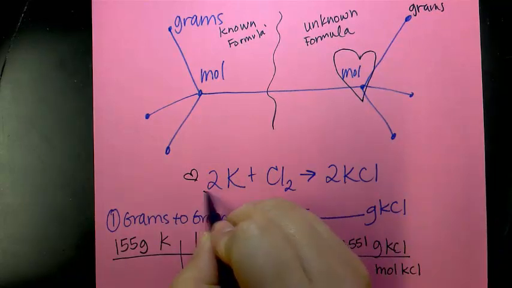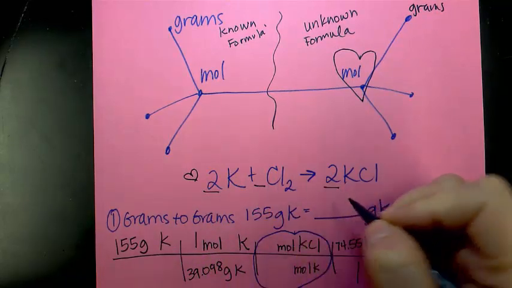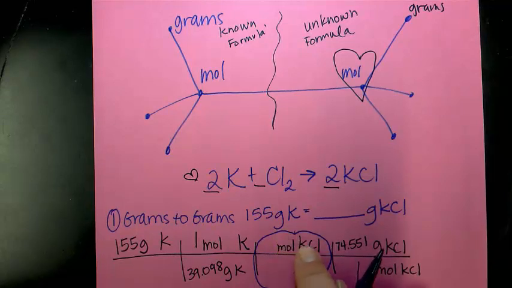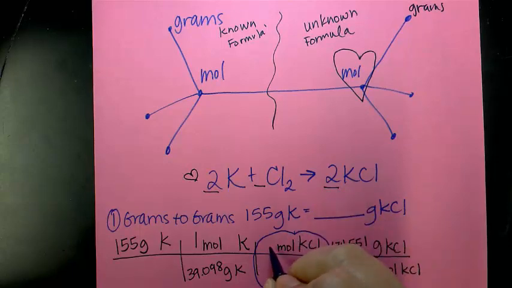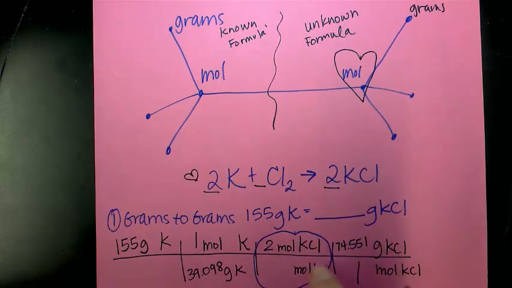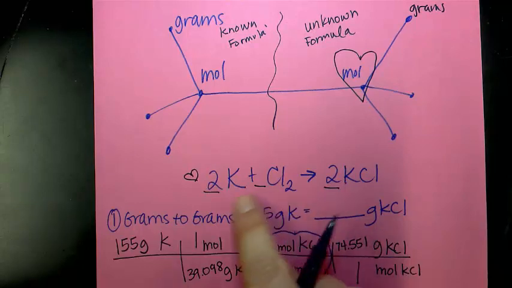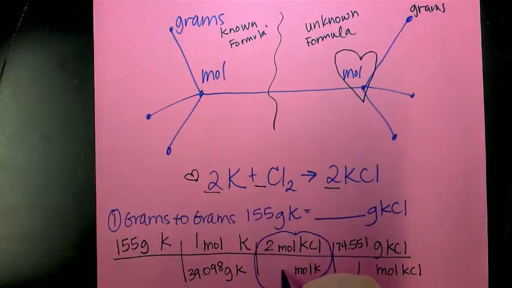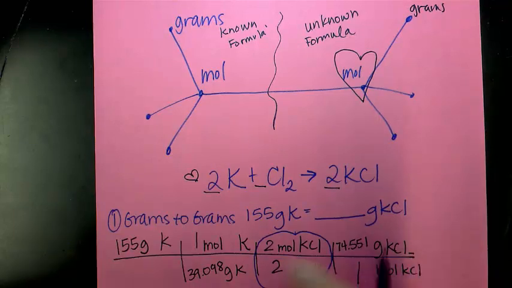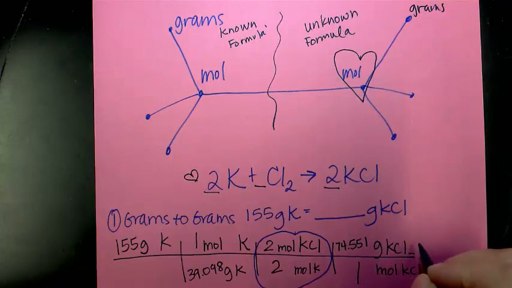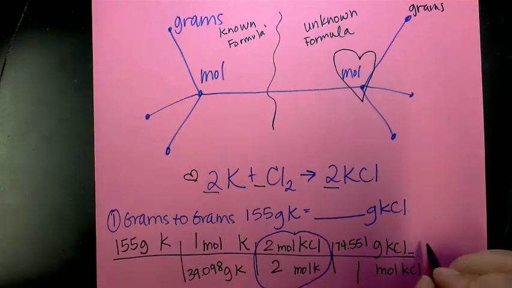And the part we're going to use are those coefficients out in front of those balanced equations. So whenever I say moles of KCl and it's inside that heart, we're going to look at that coefficient in front of KCl. So this number right here is going to be a 2. When I have moles of K and it's inside that heart, I look up here and it's also going to be a 2. They will not always be the same number, so don't expect them to be. I'm going to multiply across the top, multiply across the bottom, and divide the top number by the bottom number. But for time's sake, I'm not going to show you how to do that. If you're struggling with the calculator, come to me, and I will show you.